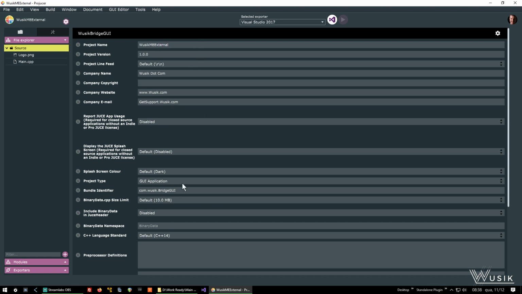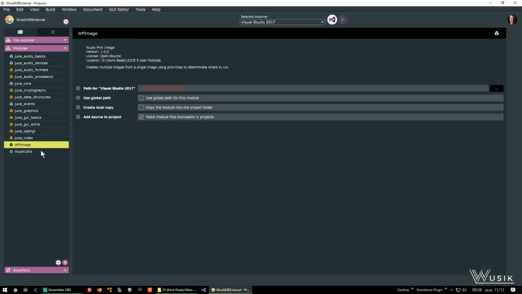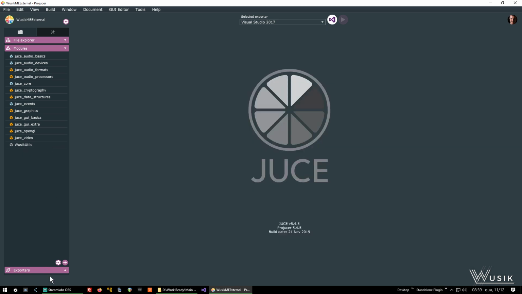And graphics interface application. Modules are the ones I always use. Not going to use the image module.